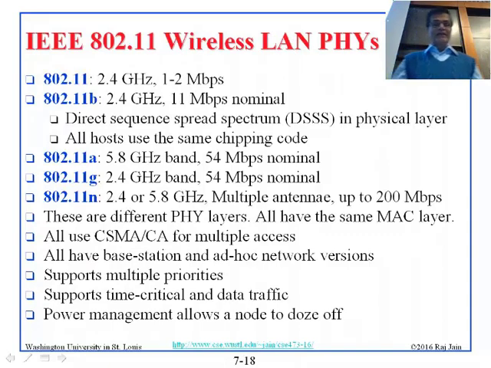Now 802.11 actually started in 1999, not very long ago. Or maybe I'm off by 9 years, maybe 1990, I don't remember exactly. But at that time it was called 802.11, and it ran at 1 or 2 megabits in the 2.4 gigahertz band. That is how fast it ran. That's the maximum we could do in those days. Then they figured out a better way, and they decided on 802.11b, the second version, which ran at 11 megabits. And it used DSSS in the physical layer.